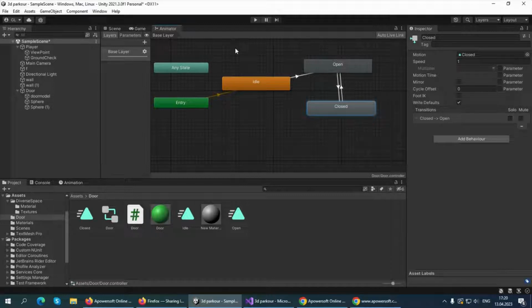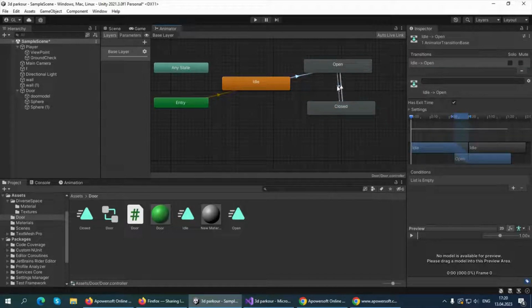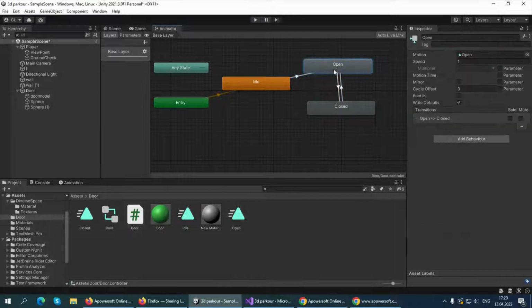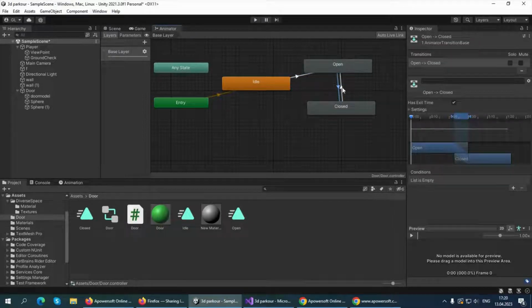Now if you are seeing this animator window and animator controller for the first time, I know it's super confusing, but basically we have different states, Open, Closed, and Idle, and with those lines we can control when those animations will happen. Those are just transitions between them, and we can control them by conditions, which will be controlled by the script itself.